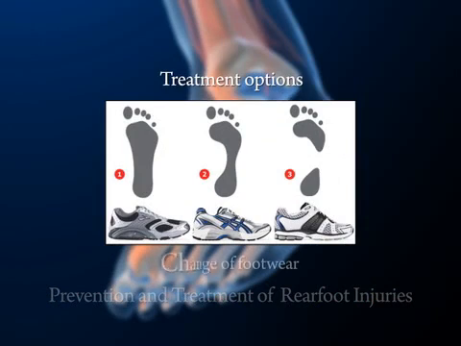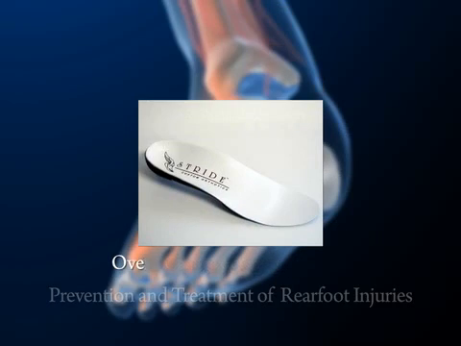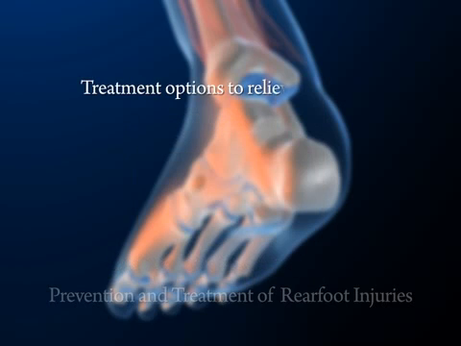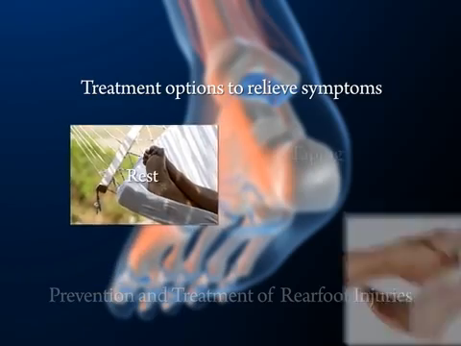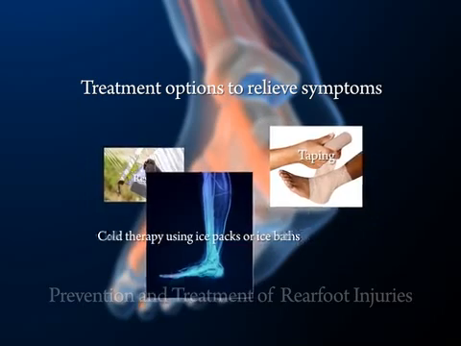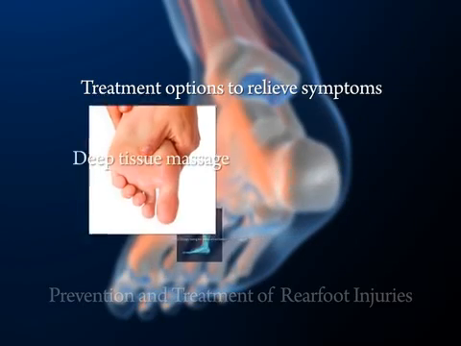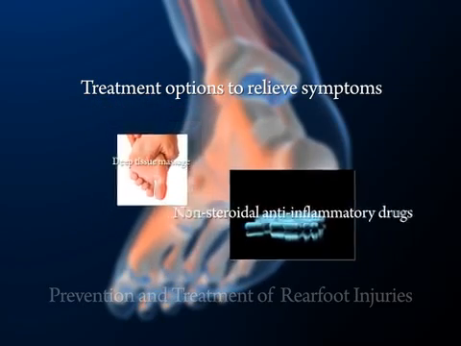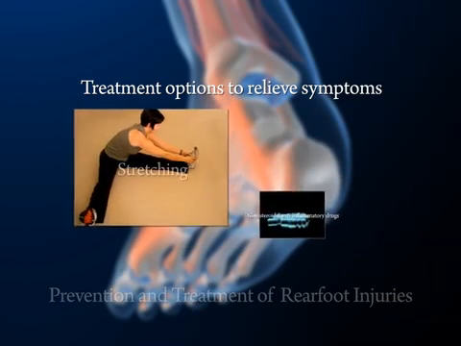This would include a change of footwear to shoes which have a slight elevated heel and stiffness in the shank portion of the shoe. Over-the-counter arch supports can be helpful in early stages of plantar fasciitis, but often a custom corrective foot orthotic will be more effective to facilitate healing and prevent re-injury. Treatment options to relieve symptoms can include rest, taping, cold therapy using ice packs or ice baths, deep tissue massage, non-steroidal anti-inflammatory drugs, and stretching.